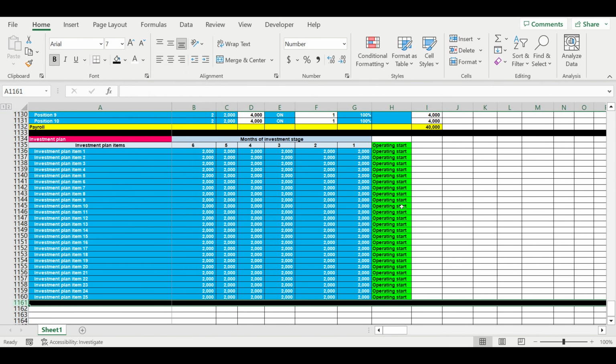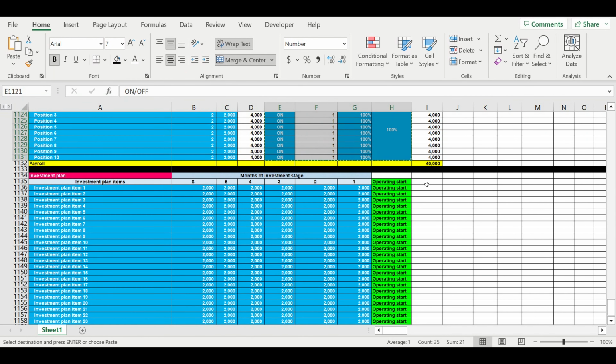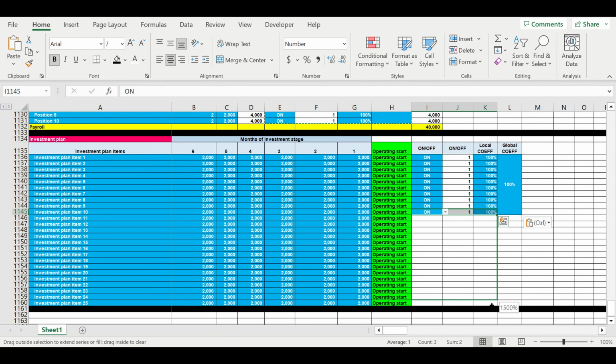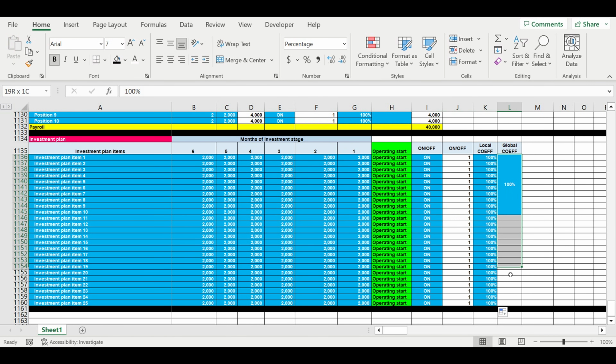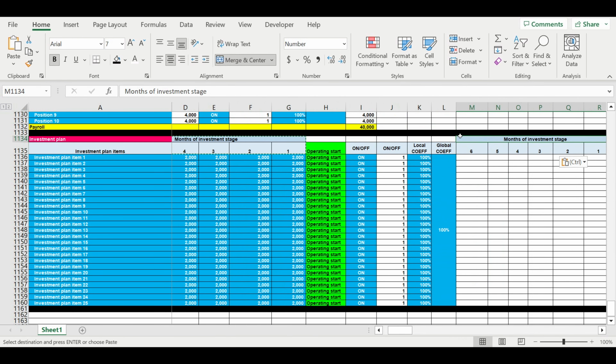Now we will add these coefficients as usual. And the final values will come on the investment stage.